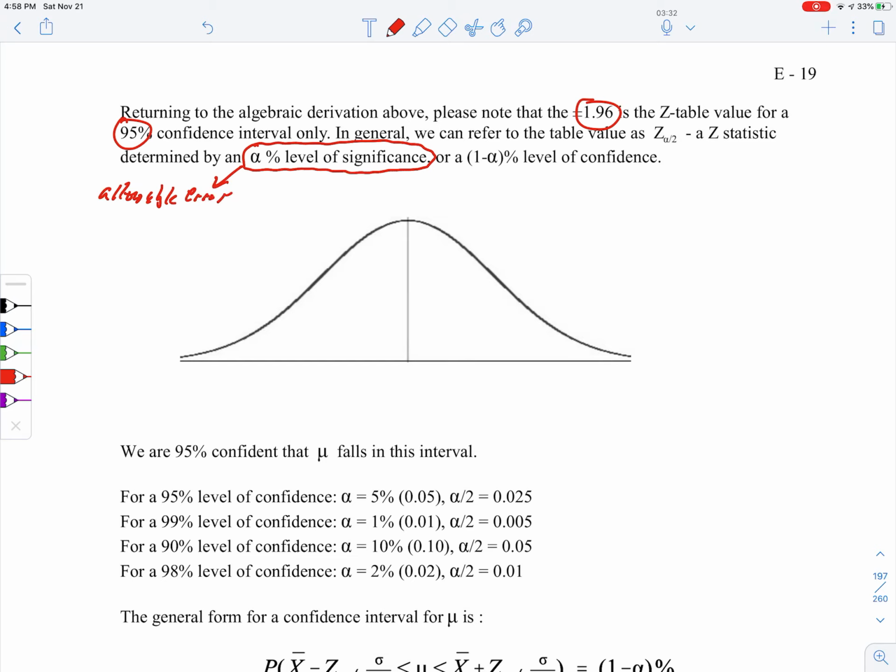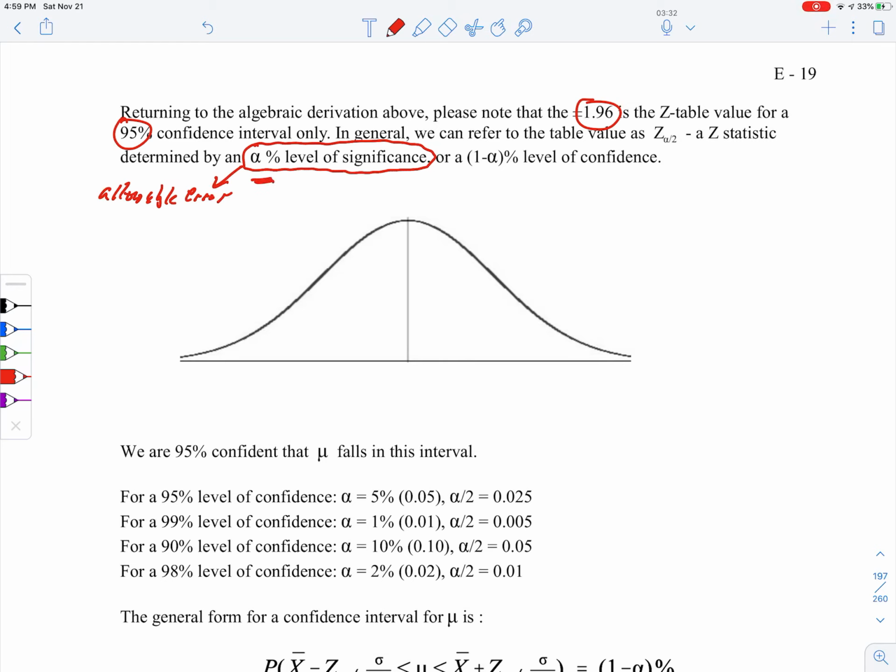So what we're saying, remember, is that we can't be 100% certain of our results unless we take a census, which is usually too costly. We don't have access to the whole population, all that kind of stuff. And so we have to be okay with being less than 100% certain. Alpha is the level of significance, the amount of allowable error that we're okay with. So we want to be 95% certain. That means that there's a 5% chance that our confidence interval will not contain the true mean.